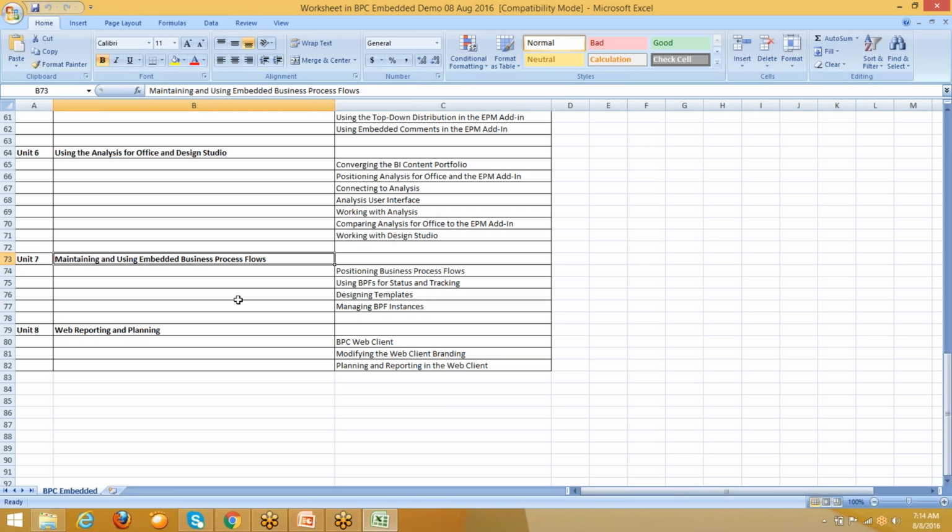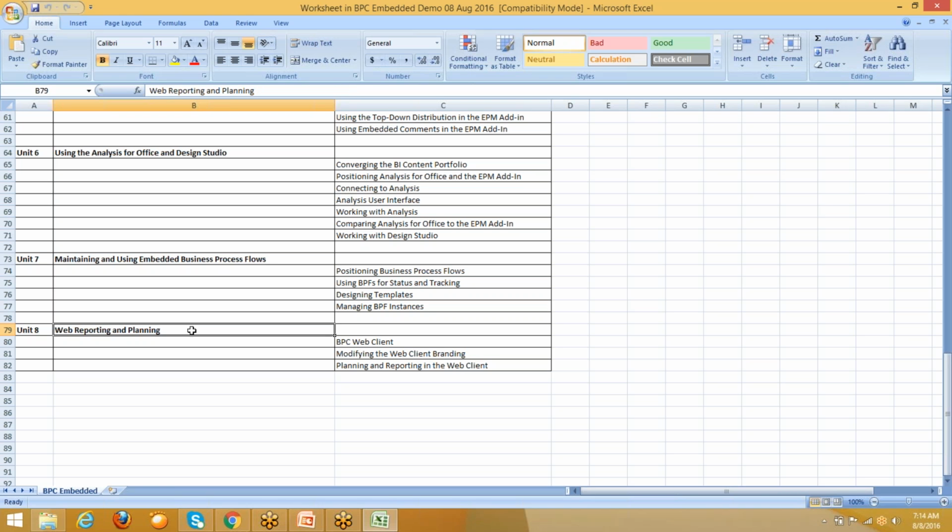That is enabled. Also, due dates are enabled. Due dates enabled in the sense, let's say in BPFs, I have some activities. Activity 1 should be completed by a particular date. Those due dates, or deadlines, I can set in business process flows, a new functionality added. And also your business process flows are integrated with work status. So when I submit, what work status the system should automatically create, and when I approve, what work status the system should automatically apply, right? That setting is also added in business process flows.